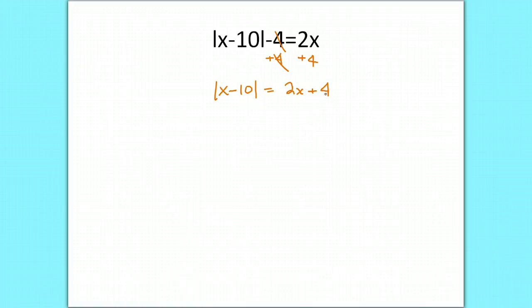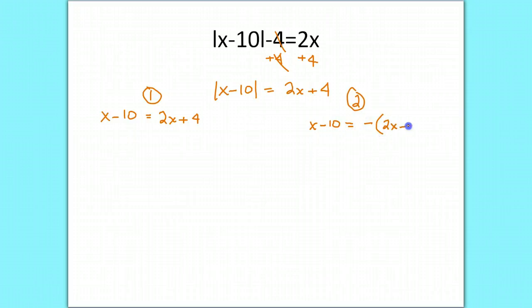So now that the absolute value is all by itself on one side of the equal sign, you're going to break this problem into two equations. The first equation will basically look exactly like what we have, except without the absolute values. So like that. This is equation 1. Then equation 2, you're going to drop the absolute value sign again, and you're going to make the entire right side negative. So the side that's not in the absolute value, you want to make it negative.